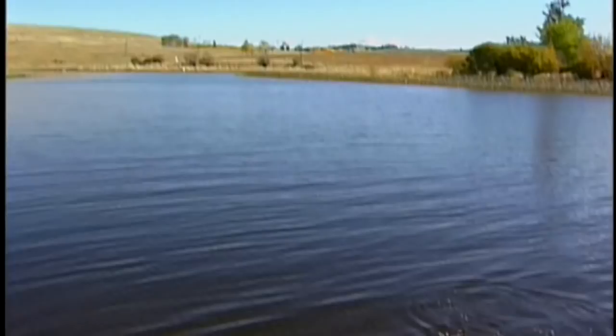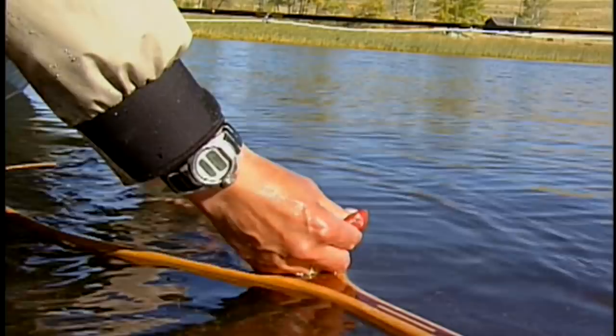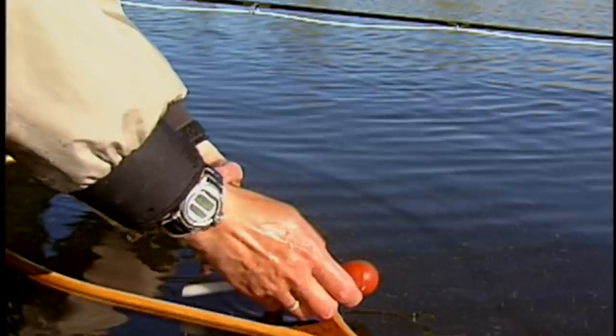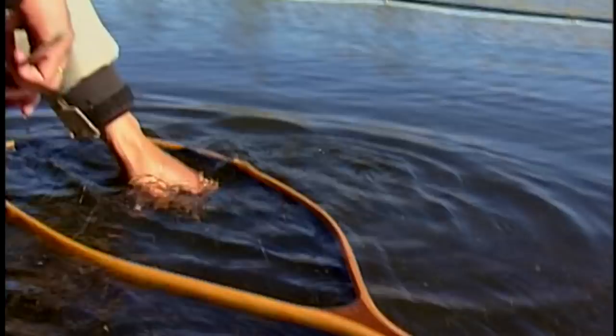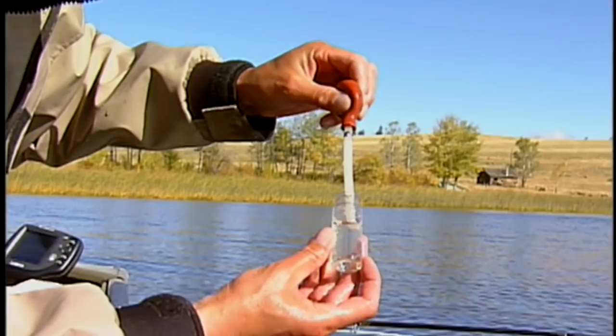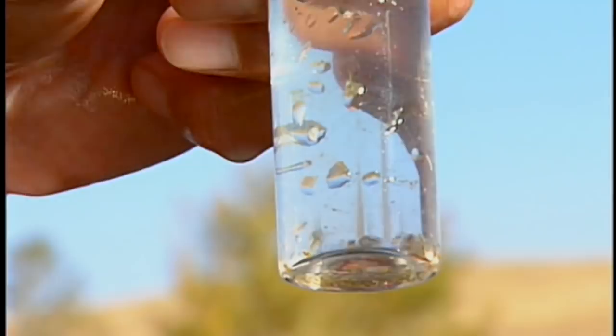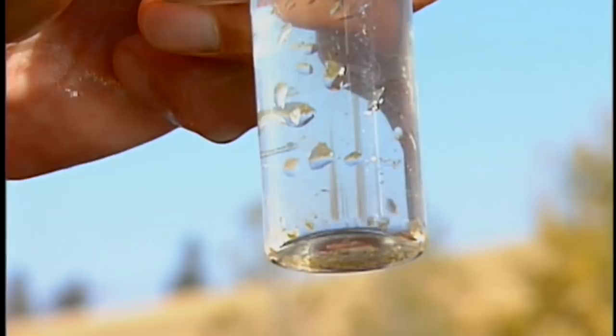They're beautiful fish. I'll take my throat pump, lubricate it, get the water out of it, then just slide it gently into its throat and depress it so you get a suction, then back it out. There's a beautiful Campbell Lake sample — so now we've got something in there. We'll just take our vial. It's zooplankton — interesting, they're all alive. They're a small, tiny invertebrate that really layers up in the water in thick bands. It's pretty much impossible to imitate those with a fly, but the fish do go on them because they're easy to eat.